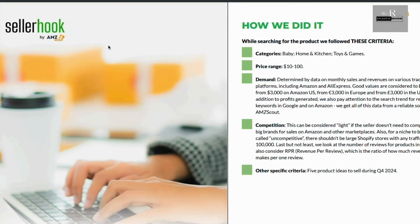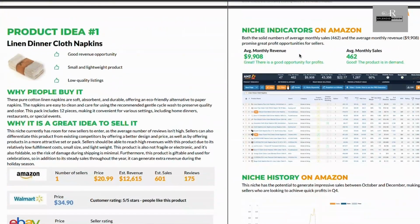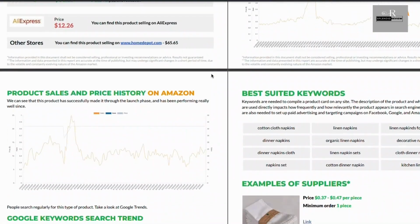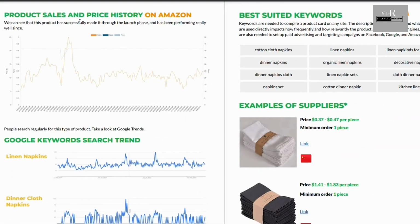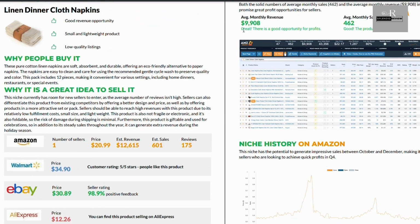Having a tailored report that organizes all the important information into easy to read sections really does make the entire product research process that much easier. I can actually tell you from mentoring folks that have purchased a seller hook report that they've seen a much higher level of success from using the report than if they were going to try and do the product research process completely on their own. Again, it's important that you use each section of the report as it's designed to not only help choose a successful product, but give you the foundation of what to expect when it comes to sales and capital needed.